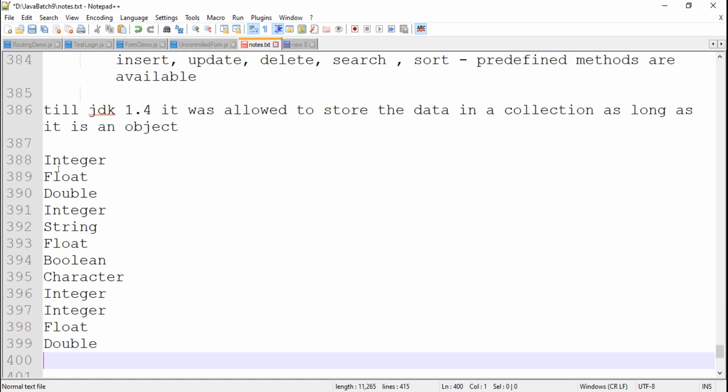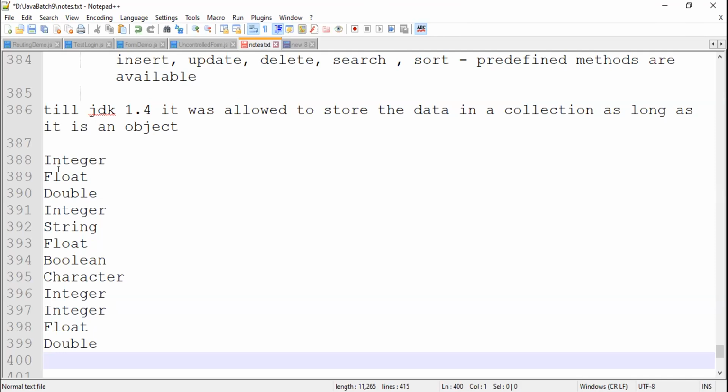No. Even though I'm storing an integer, when Java is treating it as an object, it will give me an object of the Object class only. Why would it do that conversion for me? Yes, an object of Object class. So we need to convert it ourselves. Whenever we are retrieving the data, we need to convert it. So the first object is of type Integer, so whatever Object type of object is received needs to be converted into Integer.